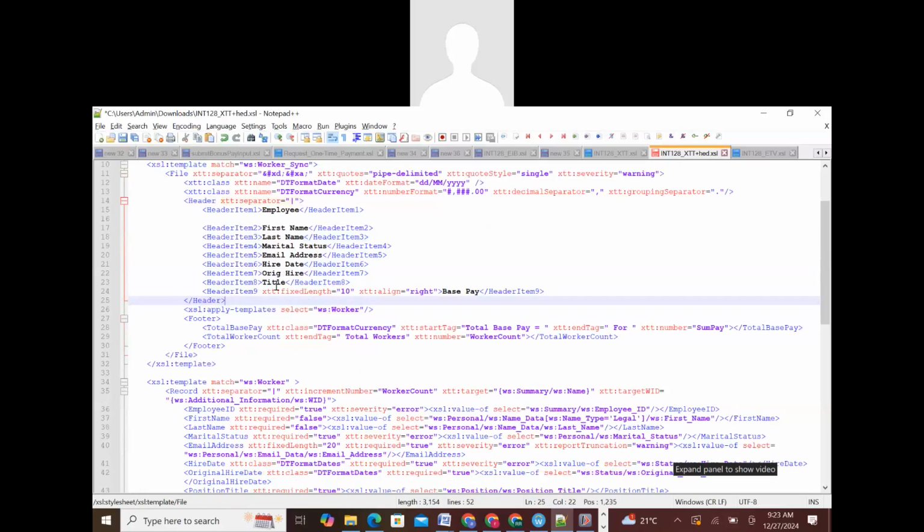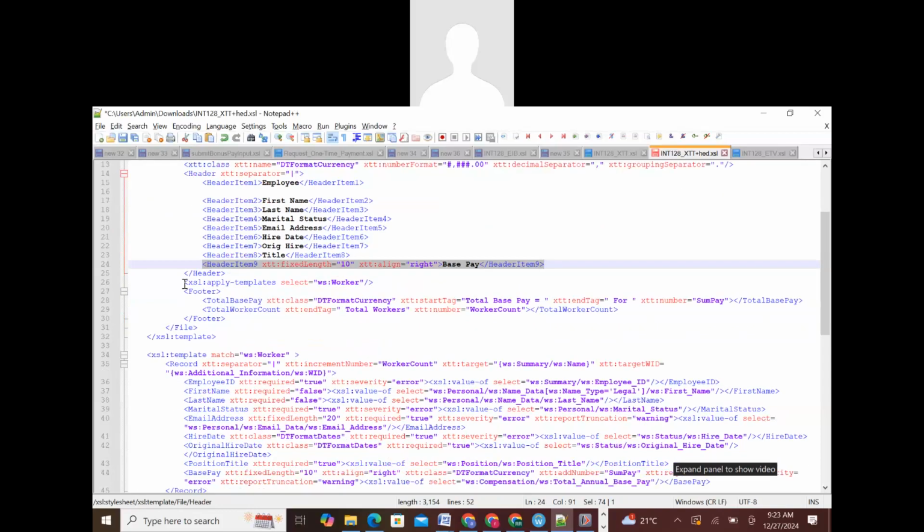So if you come to here, we have used a fixed length of 10 characters for the header. Align right side is going to print. So it's a fixed length file, a fixed length of characters for the specific field, guys. In the same way we have an XSLT apply template.